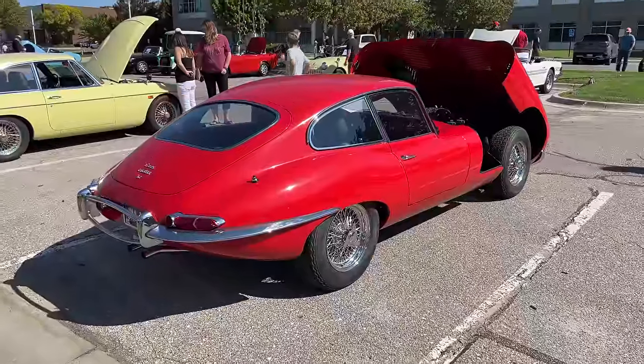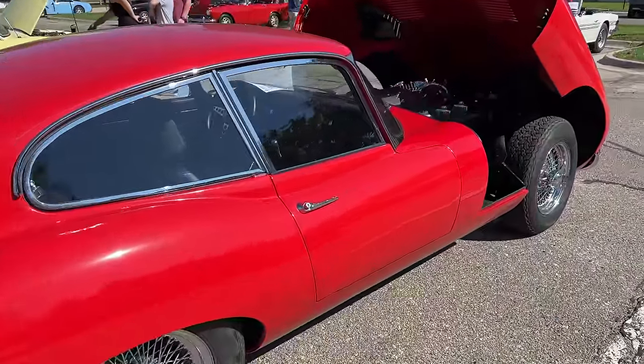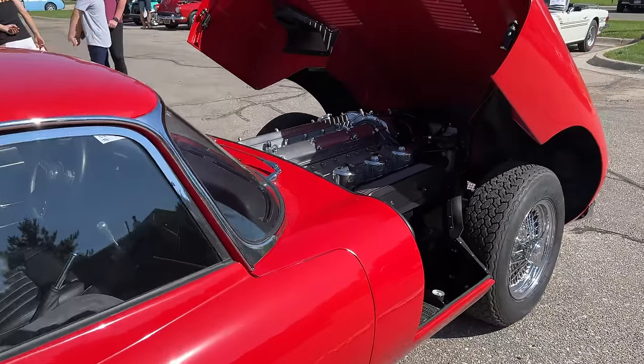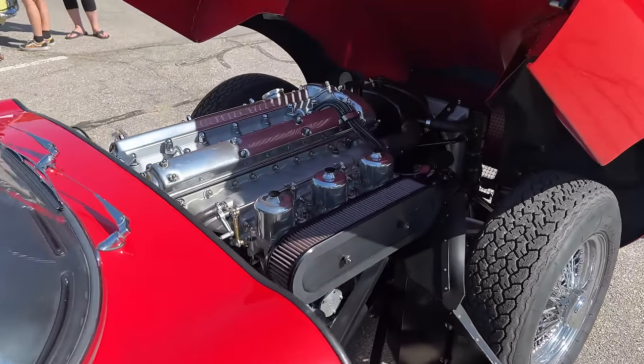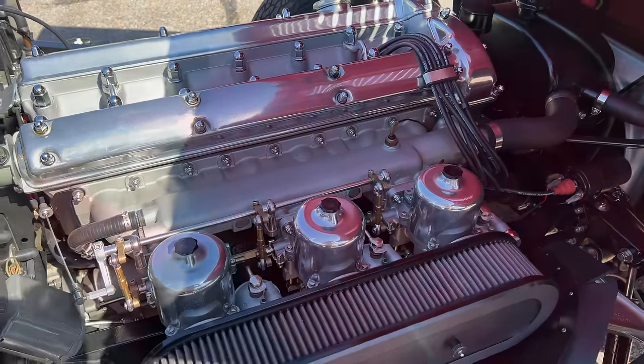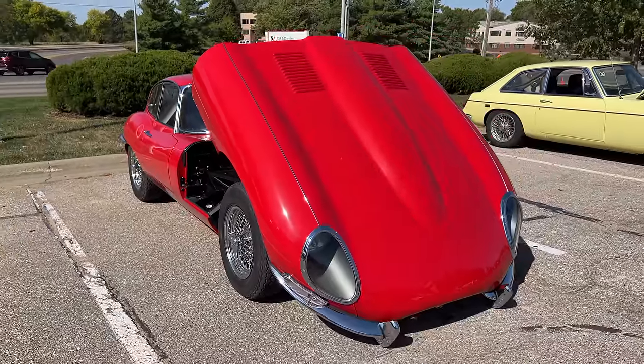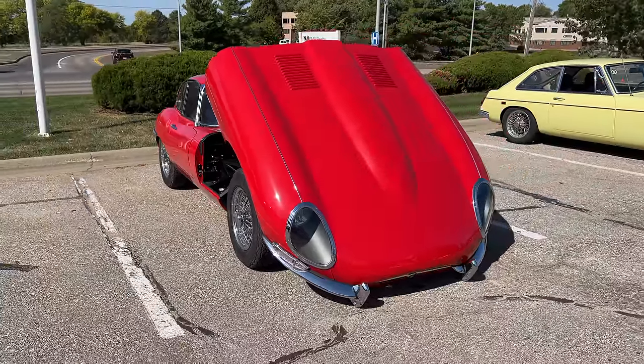Next to that is this gorgeous E-Type. This isn't the rarest car here, but this is my favorite of the show. Very nicely restored. This one is a 1965. It also has the 4.2 liter engine.